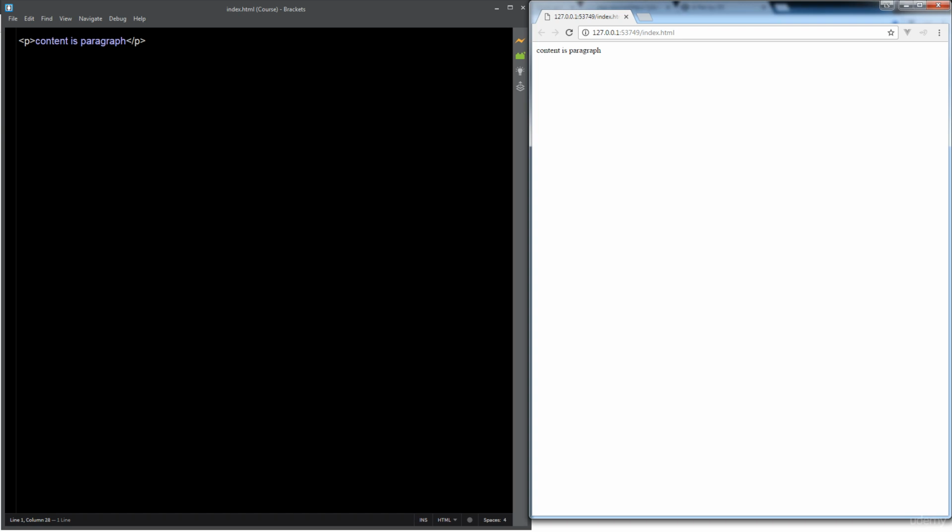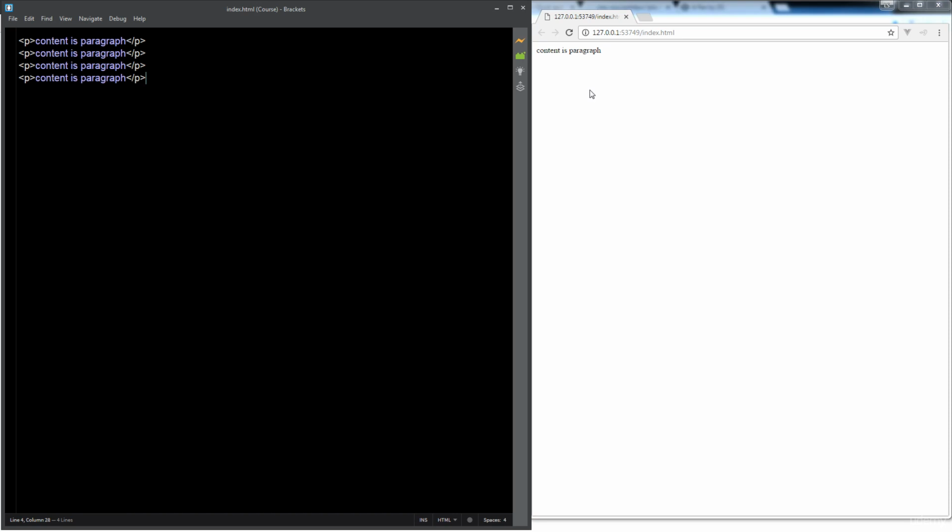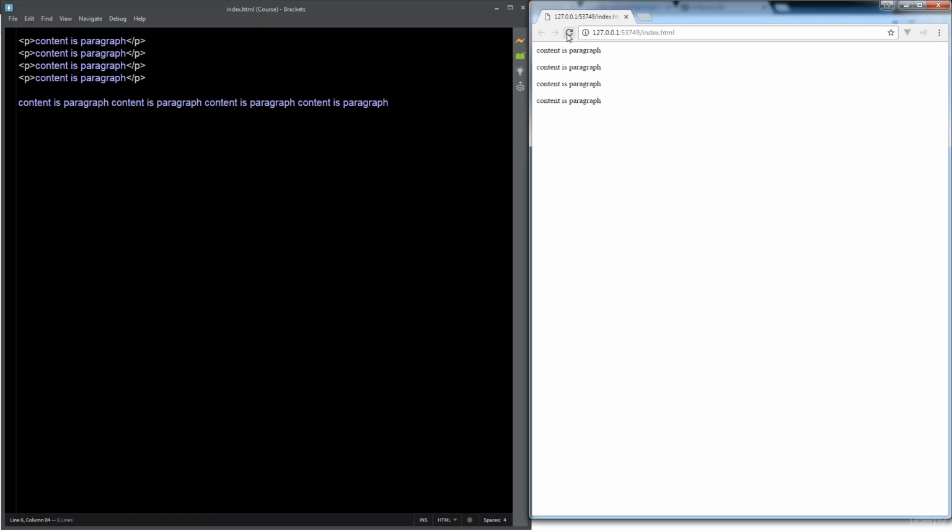So it doesn't really look like the HTML tags are doing a whole lot right now, but if I add a whole bunch of them, when I render this out we're going to see that there's actually some structure that's by default within the HTML. This is going to be different than if I was to do something like this and save that, and we see that automatically Brackets tries to beautify that text, and it outputs it in this kind of format where there's no additional formatting provided within the HTML. It gets rid of all that excess white space, and all it does is line up all of that content. So we see that what HTML is doing is allowing us to structure our content that's being presented within the browser.